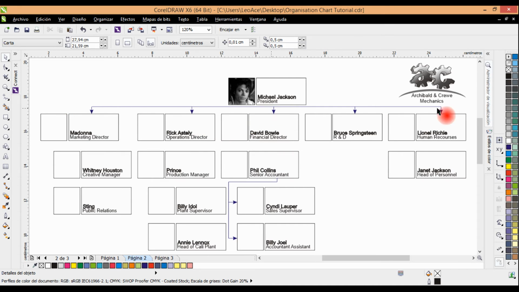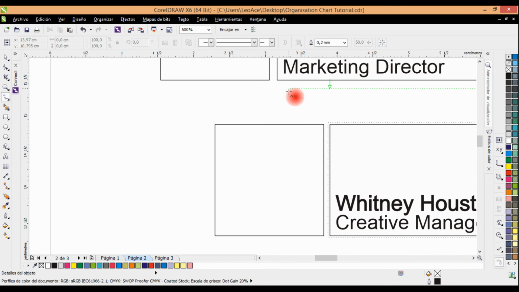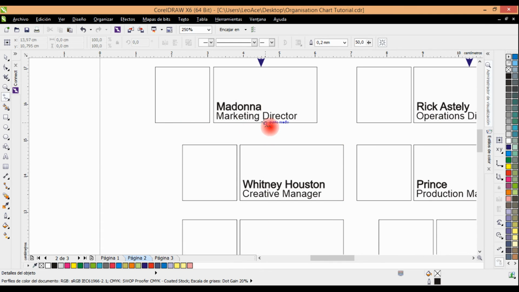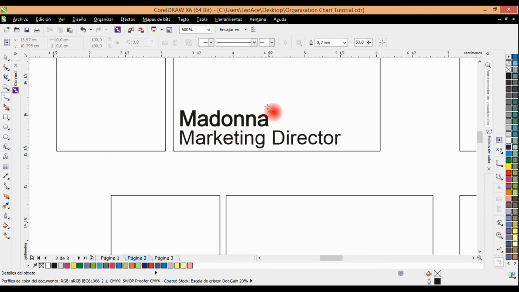We're now going to make the lines that join each of the staff members to their subordinates. There are various ways of doing the lines. I think the best way is using the freehand or freeform tool and the dynamic guides that tell you when you can start and stop with the lines.